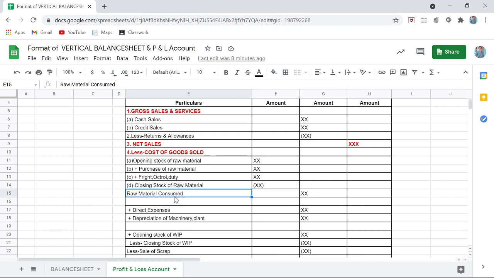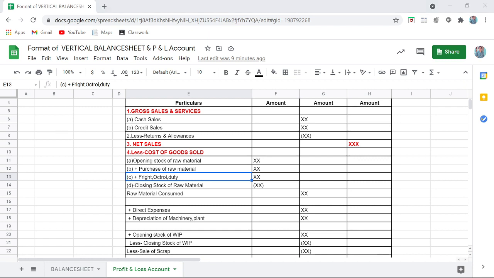I have to see how much raw material I have used or consumed in this particular time period. So I am taking the opening stock of raw material first, meaning which was the closing stock of the last year, unused in the last year, because before purchasing new stock I'll be using the old stock, of course. That opening stock I'll take first, which will be utilized now. Then add purchase of raw material, whatever new purchases you have made. Add freight, octroi duty, if you have paid any expenses related to purchase, like freight or carriage, that will be recorded.